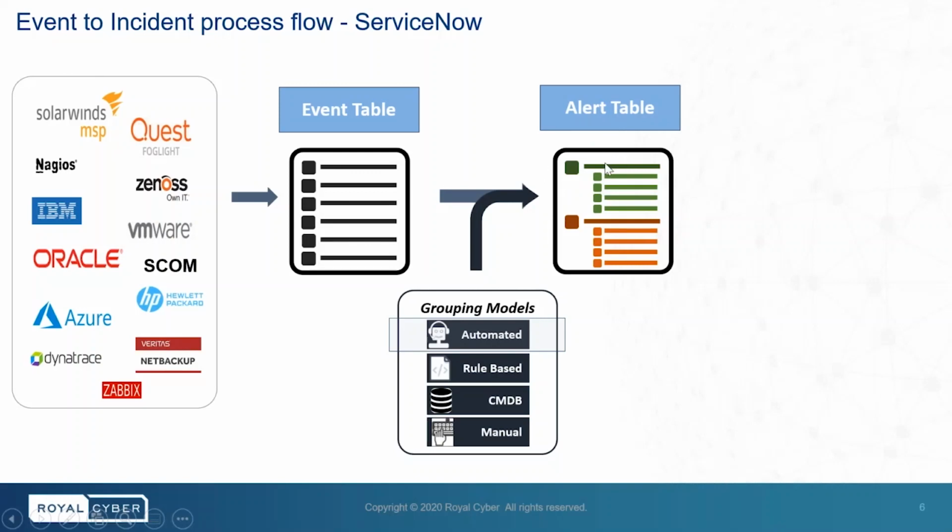100,000 events in an hour or in 6 hours get converted into a few hundred or few thousand alerts, event to alert, based on an automated grouping model, the event grouping model. That is the ML piece of it, and it can actually do that every minute. That's the reason why, if your custodian of ITSM is ServiceNow, it is better to use event management of ServiceNow, or the AIOps of ServiceNow.